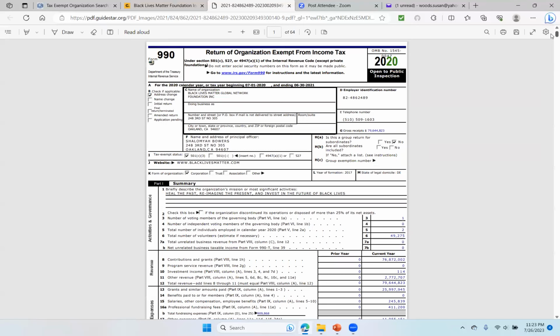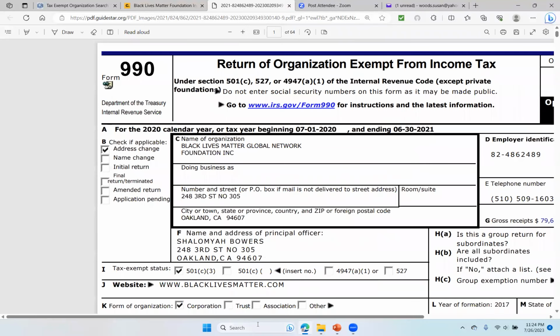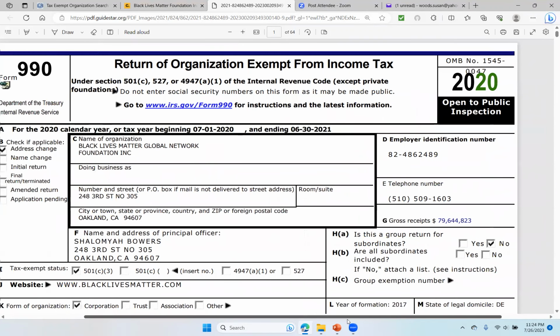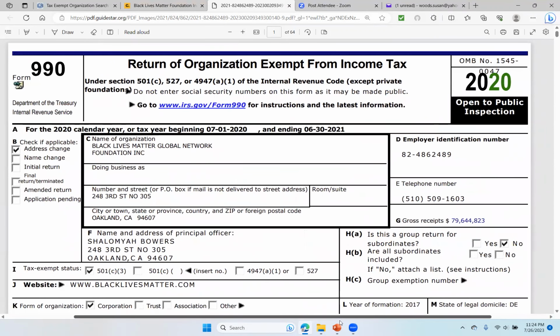tax form. Now, I don't know why they had it listed as 2021. That's confusing because it's actually the 2020 tax form. But anyway, I guess because the ending year is now 2021. Nevertheless, this is the correct form. As you can see, it matches the one that I've been demonstrating. It just looks a little different from what I have as far as the format goes, but the content is exactly the same. But again, I'm just confused as to why the IRS doesn't have the correct version on its website when it had it on there initially. That's where I got it from.